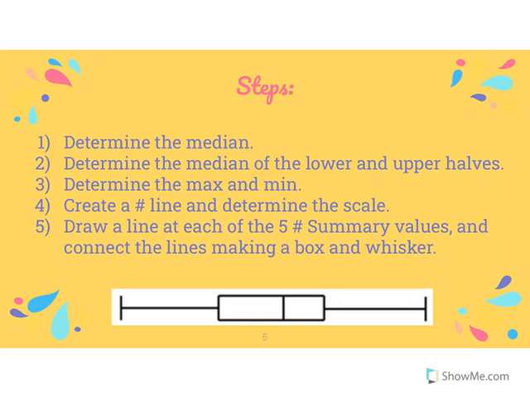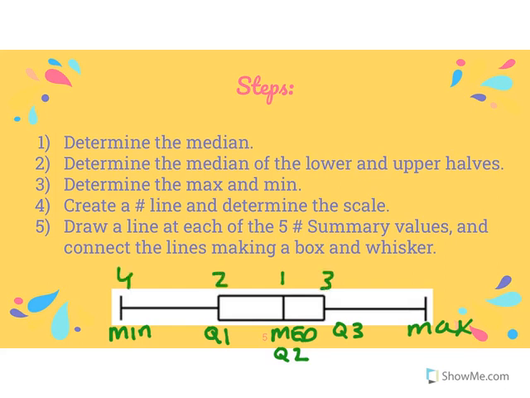And we're going to draw a line at each of the 5-number summary values and connect those lines, making a box and whisker plot. So what this means is each of these values represents: this is the min, this is the quartile 1, I'm going to abbreviate it like that, this is your median, also known as your quartile 2, this is your quartile 3, and your max. So the way we would find this would be, number 1, you would find your quartile 1 and 3 from the lower and upper half, and then you would know your max and your min. Your max and your min you can also find before or after, as your first steps with your median.